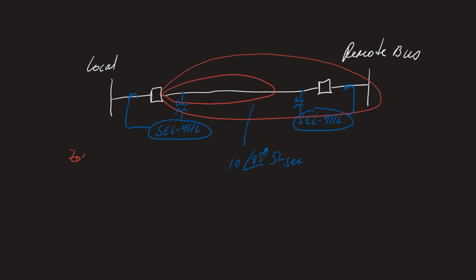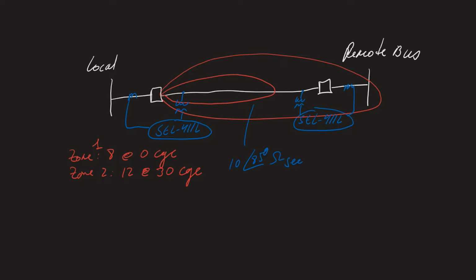So again, in this case, our zone 1 would be 80%, so 8 ohms at 0 cycles, so instantaneous. And our zone 2 would be, let's say, 12 ohms, so 120% of the transmission line at, let's say, a delay of 30 cycles, so half a second. And in this case, although the zone 2 has its own delay whereby it would trip again without supervision at 30 cycles, we can also use this element as part of the POTT scheme. And in this case, the local end would send a signal to the remote end when its zone 2 picks up without the delay.